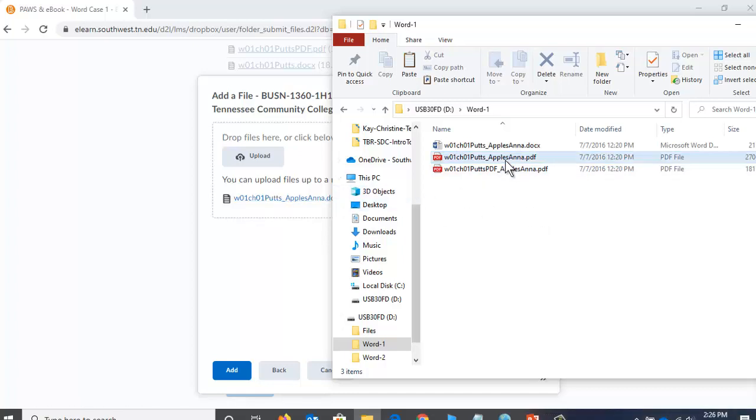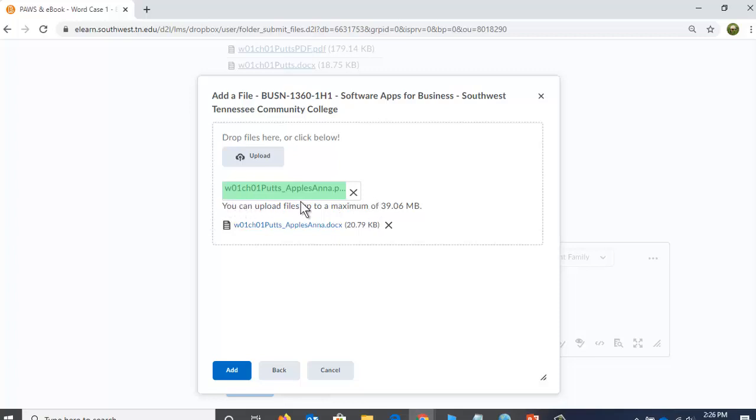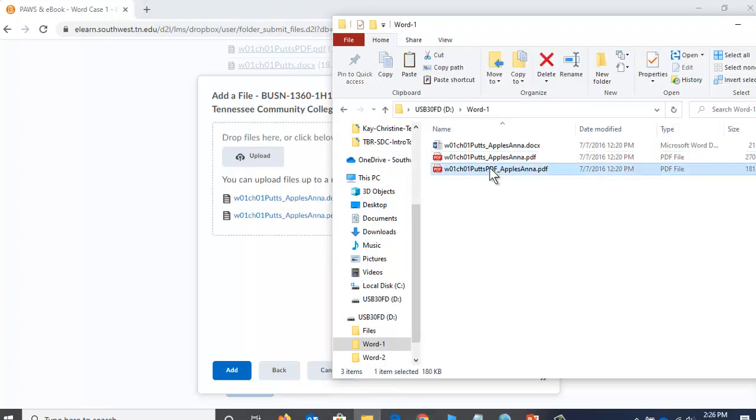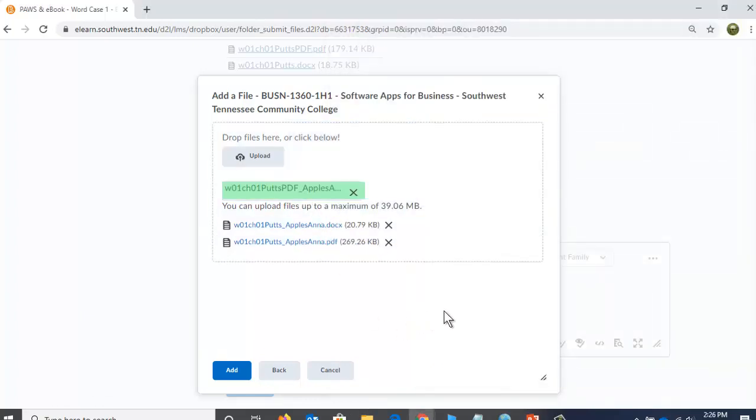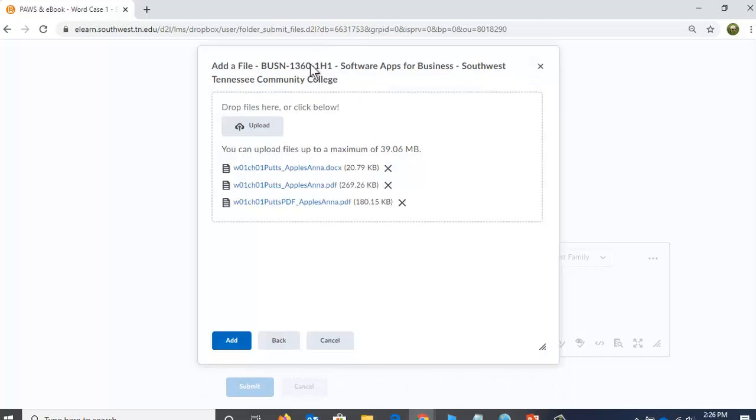I've got the first one over here. I think I'll just keep dragging and dropping, and you can see, and if your network's slow, which mine is, see how I need to wait until that's completely finished uploading. Oh, my network's so slow, I apologize. There it goes. And now here comes the third file. This is the last one. And I'm patient. I'm so patient. There it goes. Now, after you do that, make sure that you click this Add button down below.